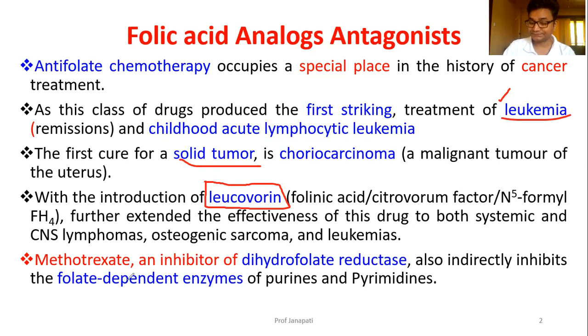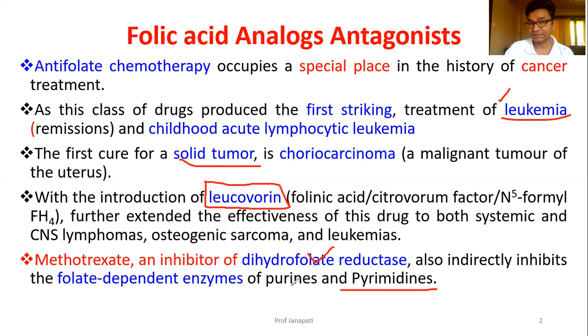And one more thing is that it blocks the two enzymes necessary. That is dihydrofolate reductase, and also it blocks a folate dependent enzyme, that is thymidine kinase. Because of that, where you get pyrimidines and purines, it is an indirect way of action. Methotrexate blocks dihydrofolate reductase directly, and it also blocks the folate dependent enzyme, thymidine kinase, so there is decreased production of pyrimidines, later purines, so there is no production of DNA.